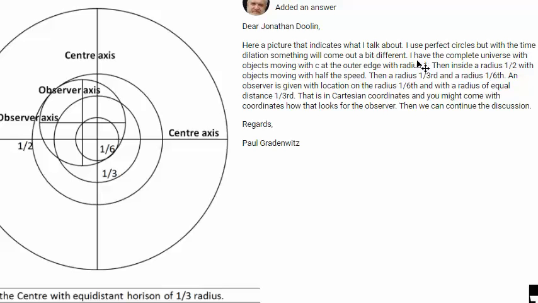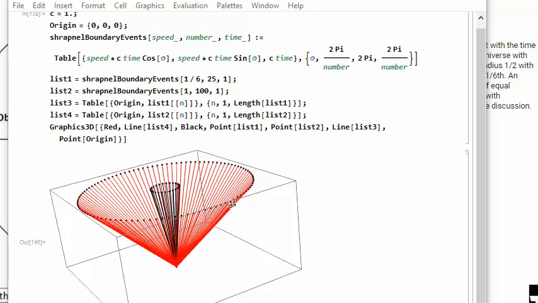So what I'm going to do is switch those over to a more realistic pattern, if I can. It has the complete universe with objects moving with speed c at the outer edge with radius 1. That is represented in my space-time diagram by the red lines.